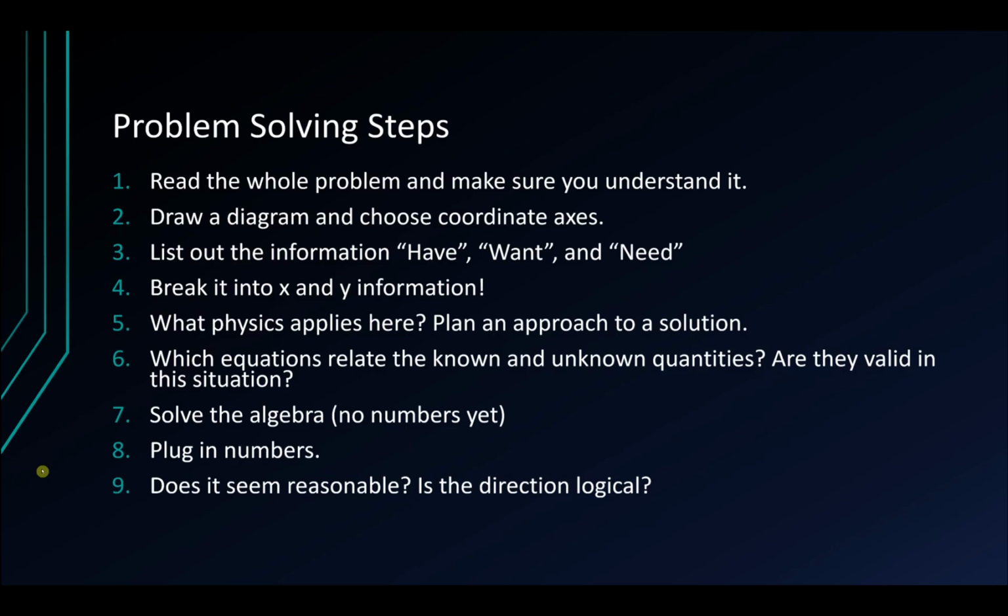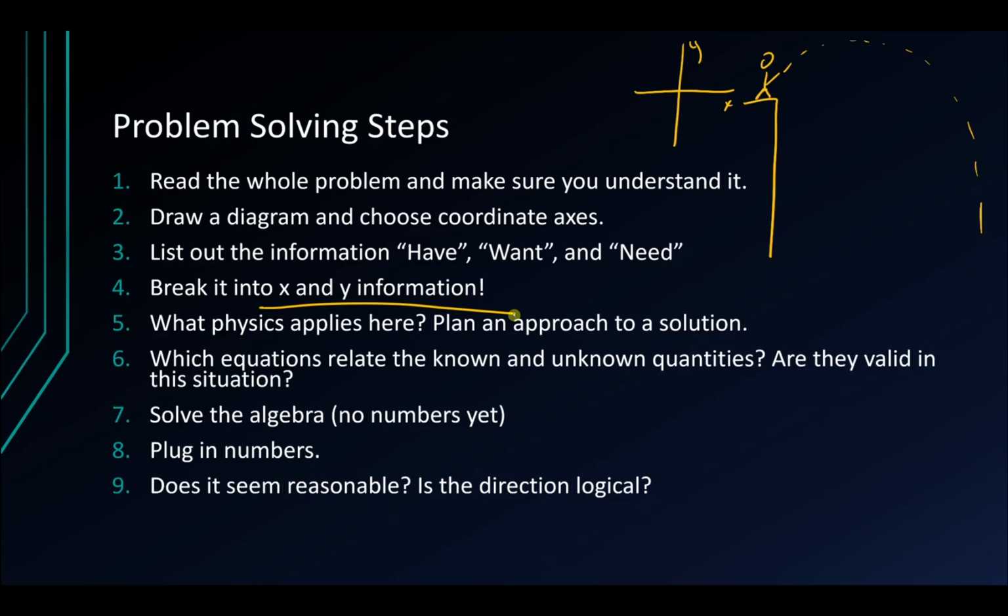So, problem solving for 2D kinematics problems. Make sure you read the whole problem, draw a diagram, and list out your axes. I think it's really helpful, I always go back to this person standing on a building, right? Let's say projectile motion. I personally think it is helpful to always draw somewhere your X and Y axis so that it's clearly visible next to your picture. The other thing, list out have, want, and need and break it into the X and Y direction immediately.